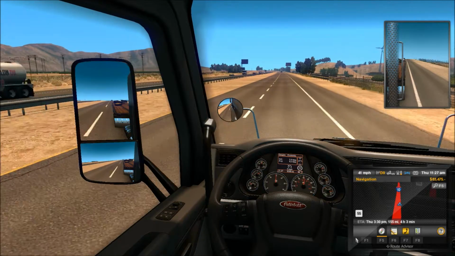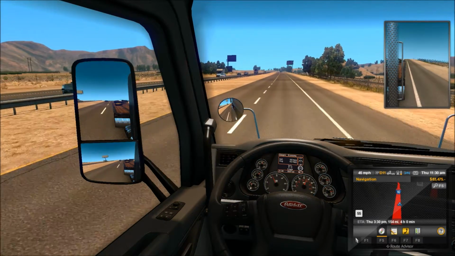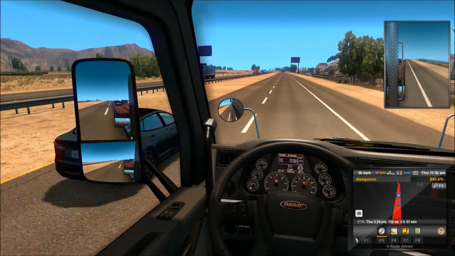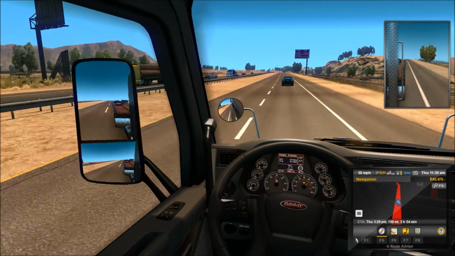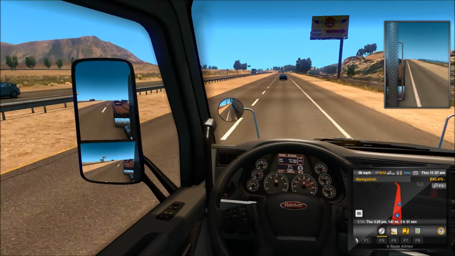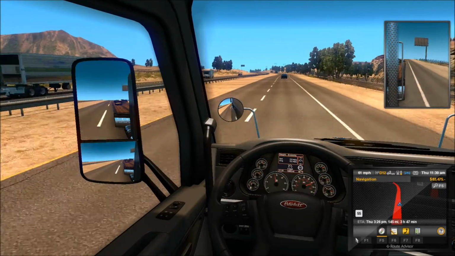So, alright, we're going to roll out here and see if we can find a gas station before we make our stop. It's still a little ways away, so it shouldn't be a problem to find one. Hopefully we can just find a rest area or something we can whip into real quick, not have to go too far off the main road, because that tends to take a lot of time off your clock, trying to work your way in and out of those little towns.